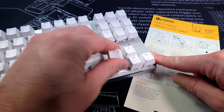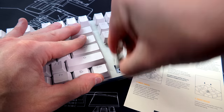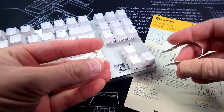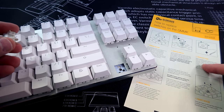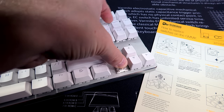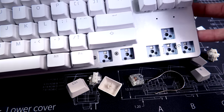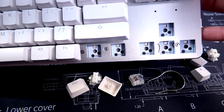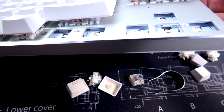Now, yes, these Glorious boards are hot swap as well, which is a fantastic feature. I absolutely love hot swap boards, and I've used quite a few. And let me tell you what, no fluff here, this has got to be probably the best hot swap board I have used yet. And why I say that, I mean, there's things that can be different, right? Number one, looking into there, the PCB is only 3-pin. I would have liked for it to be 5-pin just because it holds in and they're real solid and you got more variety of switches to choose from. But anyways, it is 3-pin here.